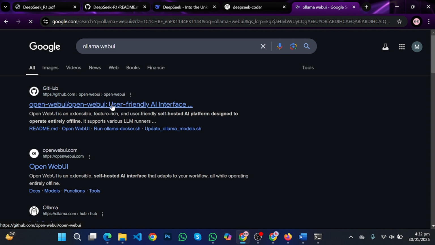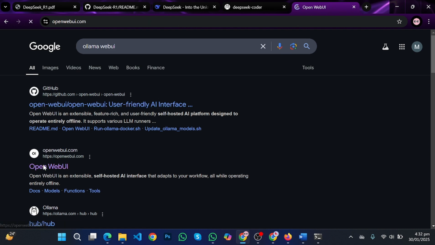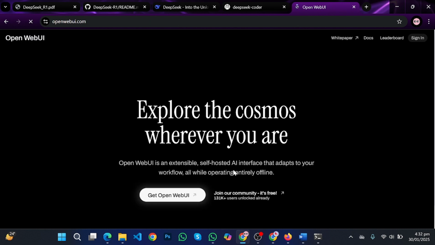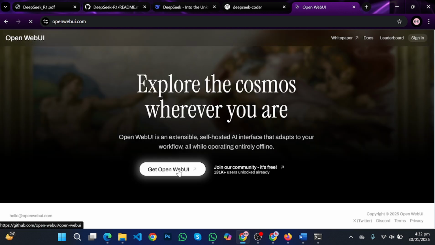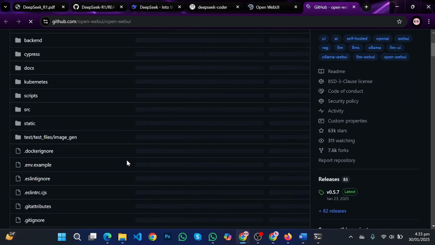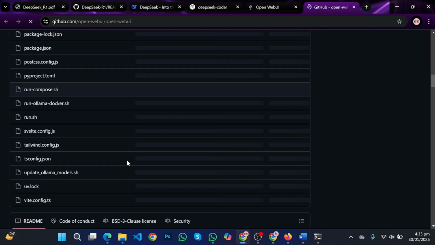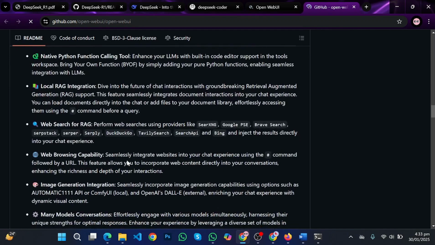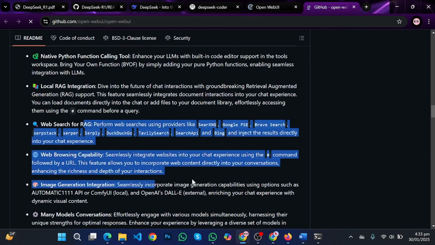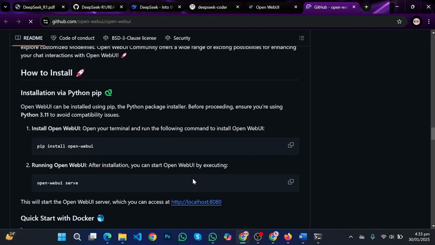Now I'll show you how to use it with a user interface, because as users we prefer a user interface. For that, we have to open Open WebUI in our browser and go to their page. Here there's an official GitHub repository. They state how you can install it on your computer system. I'll show you with Python.